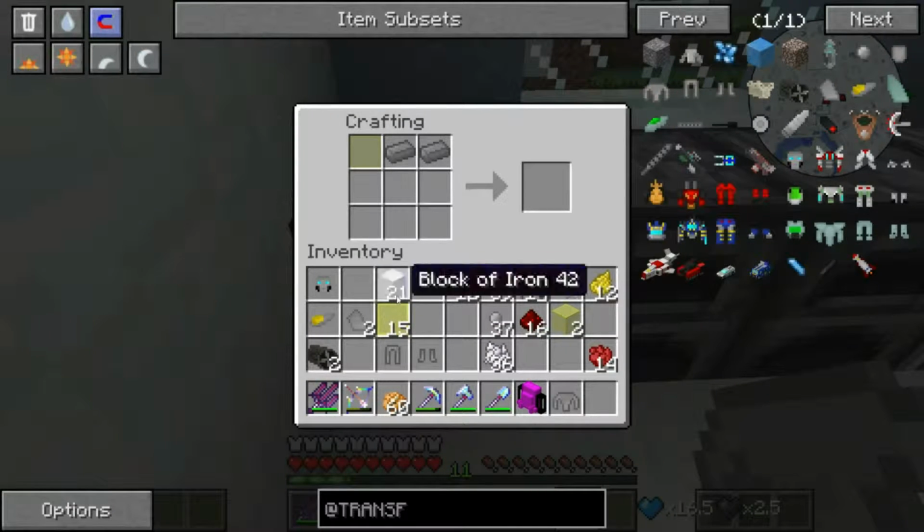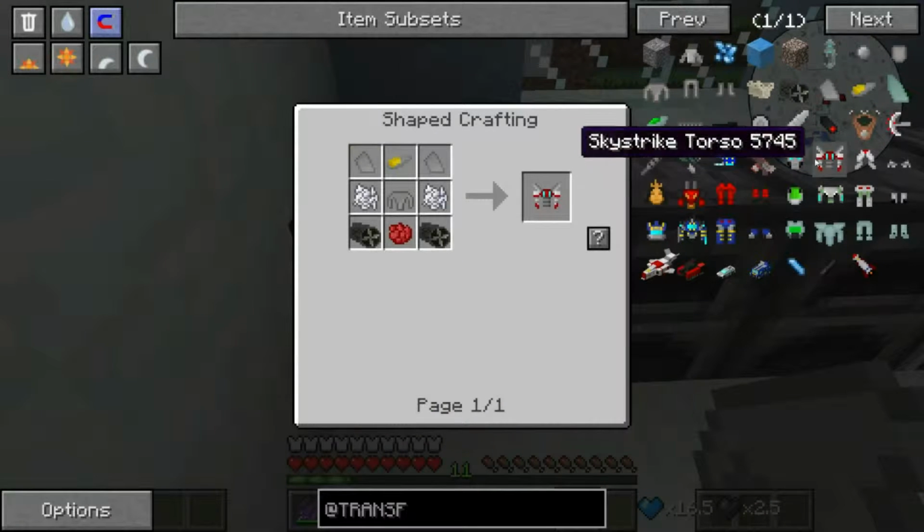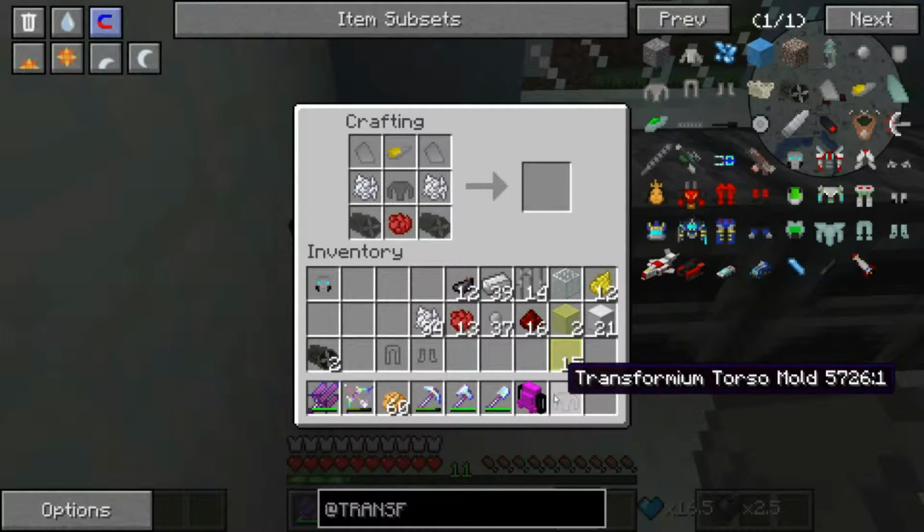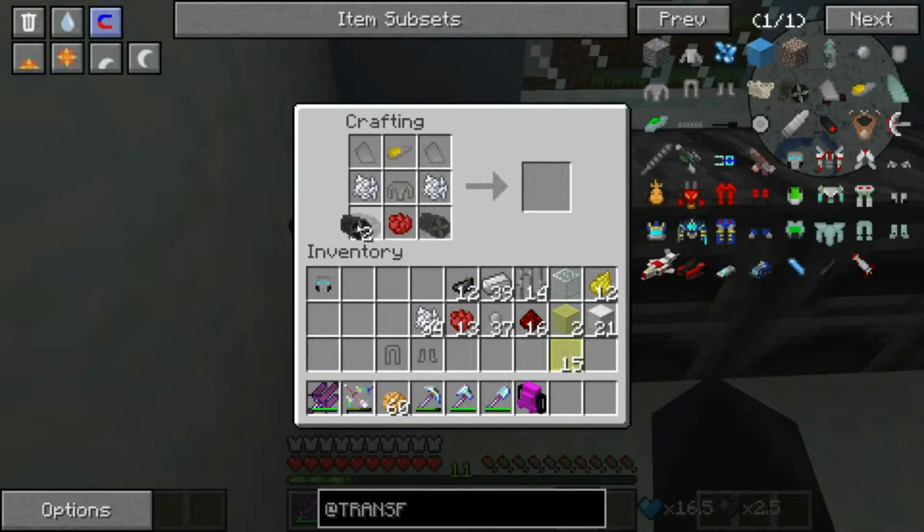And my inventory is looking a little bit of a mess at the moment. That's alright. Alright, alright. Now we should be able to do this chest piece. Bone meal. Rose. And the chest mold. Last but not least, the two of them. Yes, Sky Strike torso.